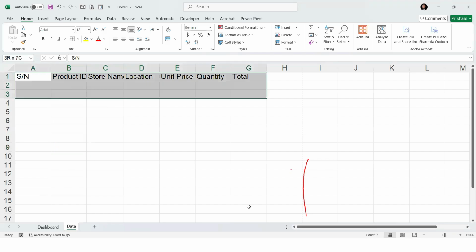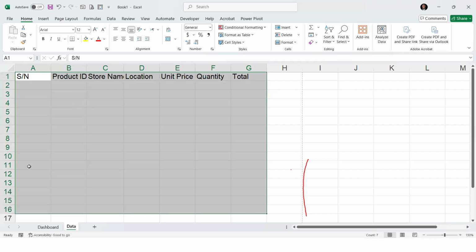So I'll highlight all this up till this. Don't worry, I selected to 16. The reason why is because row 1 is already taken. So I have to go to 16 since row 1 is taken. So definitely we are going to have 15 products minus row 1. So don't worry, that's why we need to highlight it.